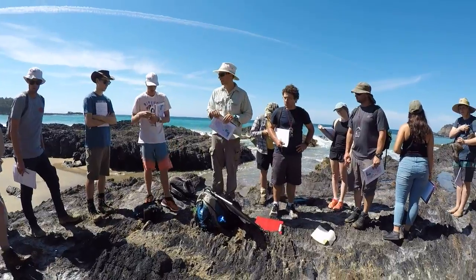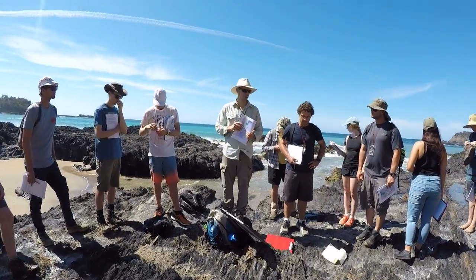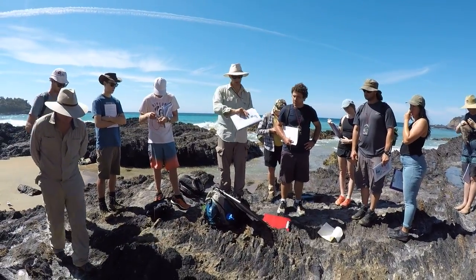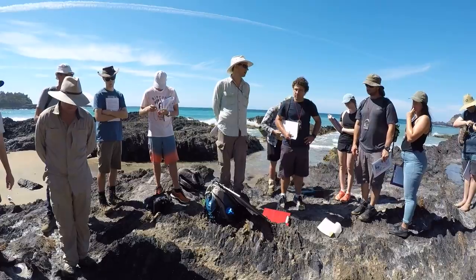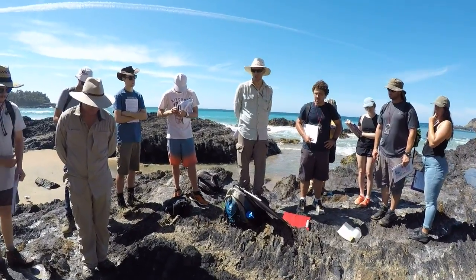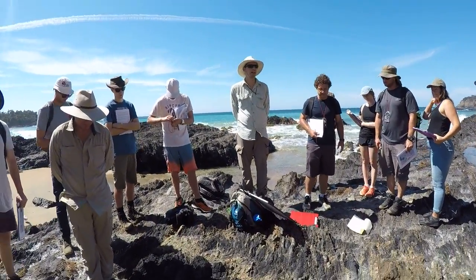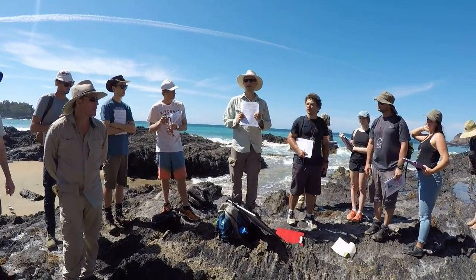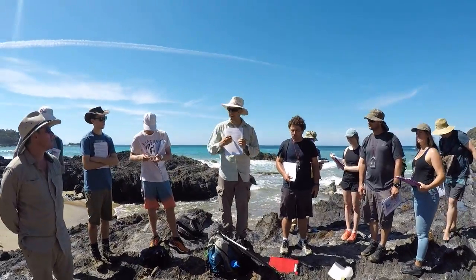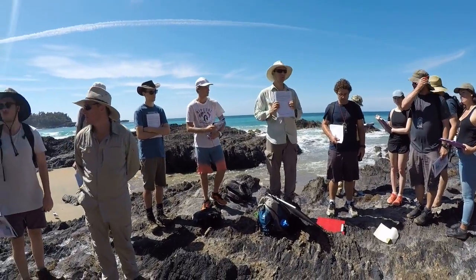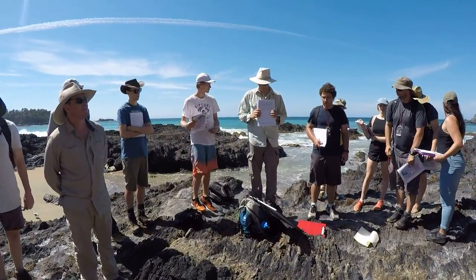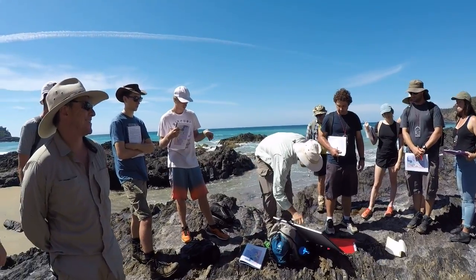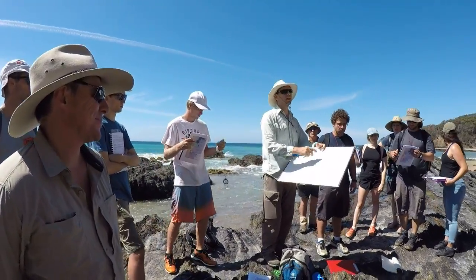Okay? And then Al and I will show you how to measure strike and dip for bedding and foliation. So you can sketch the outline of bedding, sketch the orientation of the foliation, and in the sketch, right in there, you're going to make the trace of bedding and the foliation in the proper orientation, and you can put a symbol for the strike and dip of bedding and foliation. Now, there are different symbols that can be used for this.